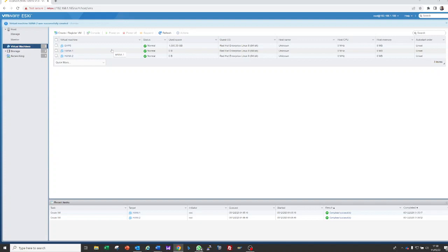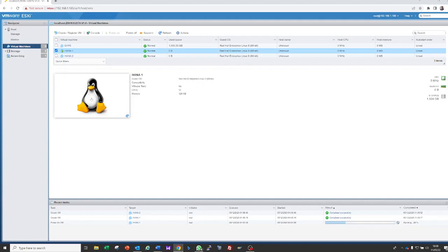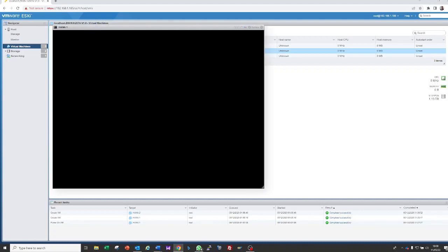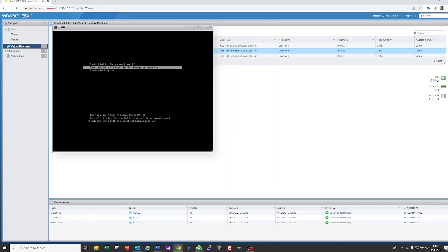So I will install the OS on both servers. Let's start this one. I can start installing HANA 1 and 2 together.